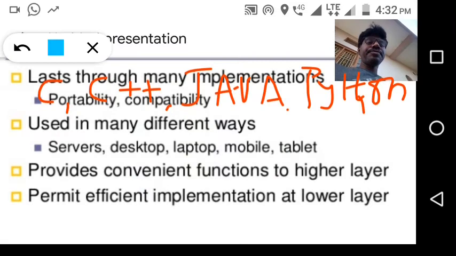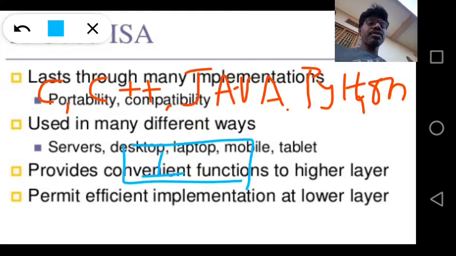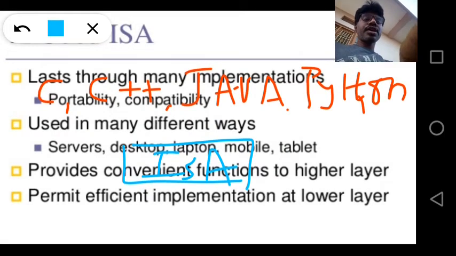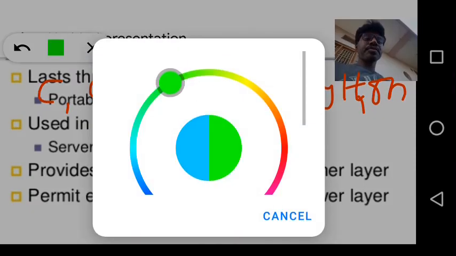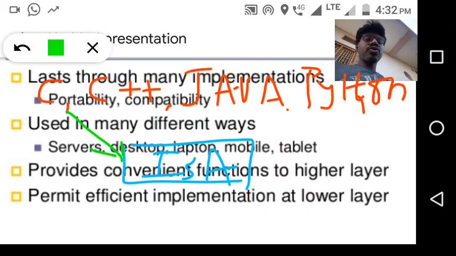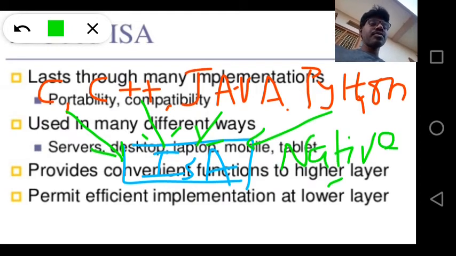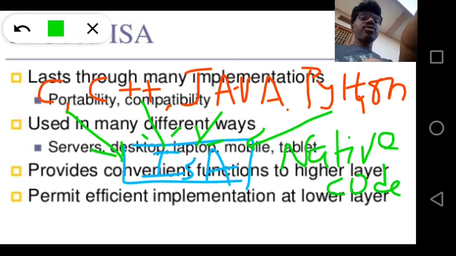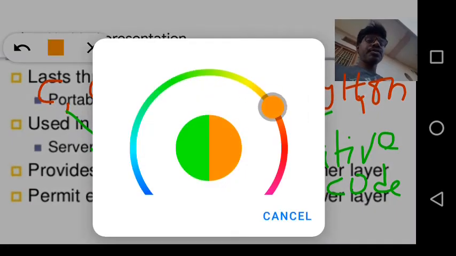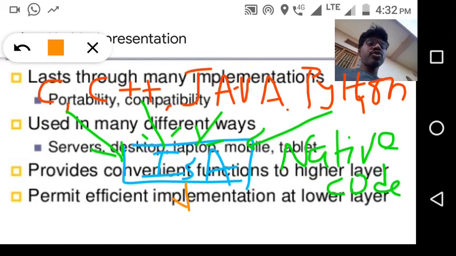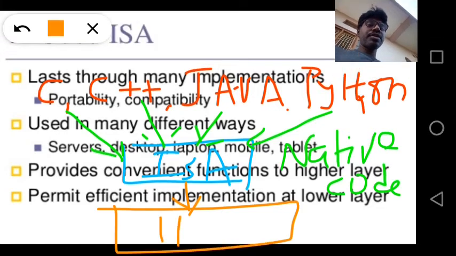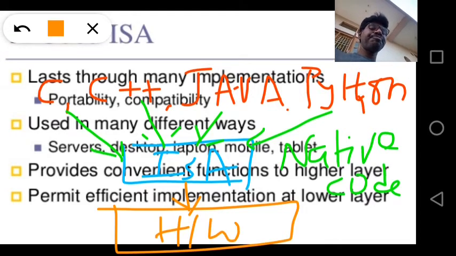This code has to be converted into native code, and this native code has to be implemented in hardware.